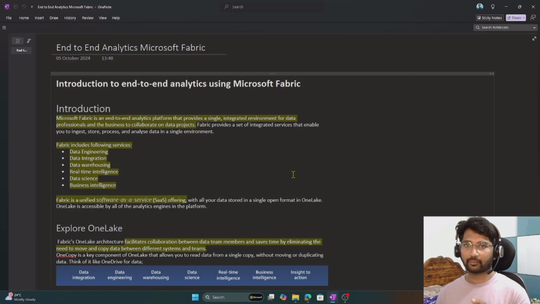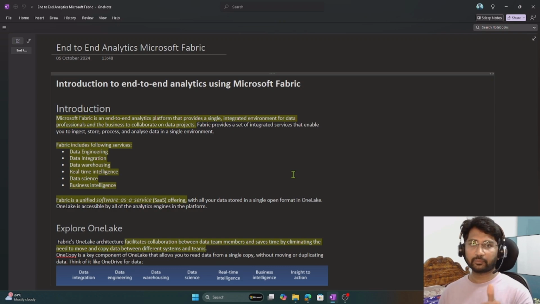And inside Fabric, you have to create something called a workspace. Inside the workspace, you create the Fabric items. Using those items, you will actually implement your data engineering solutions or data science solutions. And Fabric will not be available by default for your whole organization.